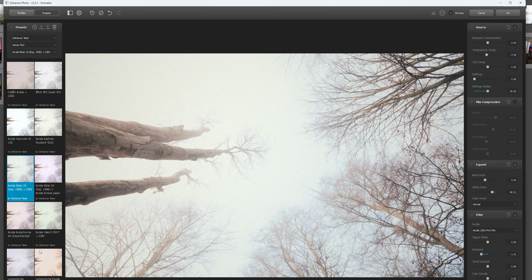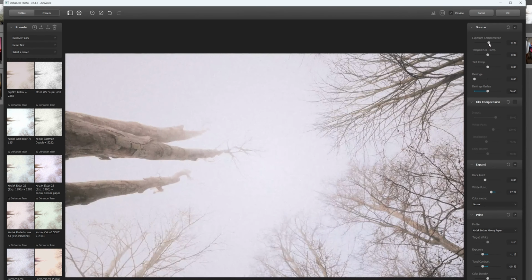So you are popping out of Lightroom slightly into a pop-out box and then popping back in, but it's all done within Lightroom. You're not leaving Lightroom, so to speak, shutting it down and opening up another program altogether. It's all done from within that. So that's another great feature of Dehancer, that it not only can be used for film, it can also be used for photographs as well.